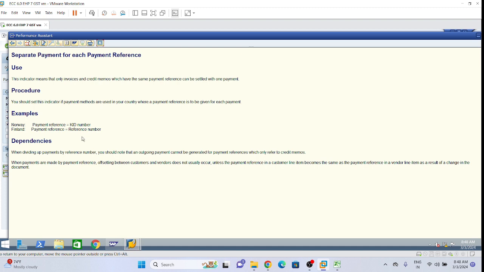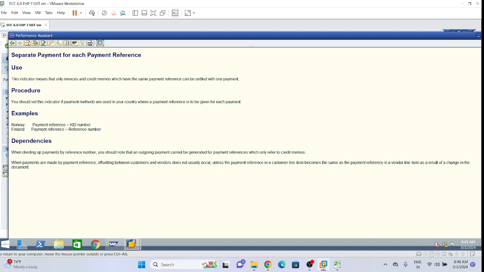Example: payment reference KID number for Norway and Finland. Dependency: when dividing the payment by reference number.